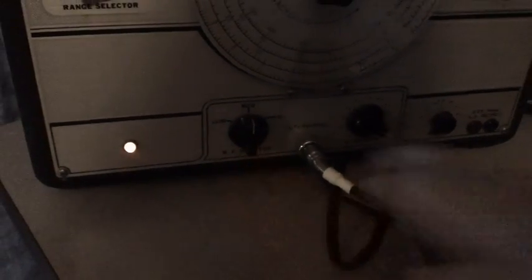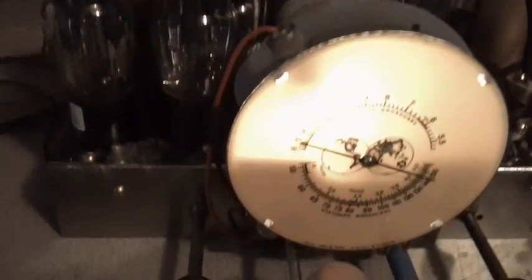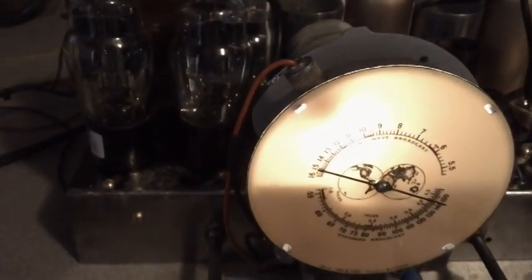We have set this thing for 15 megacycles. I had to change the range, of course, and I have the attenuator down. I'm setting it on medium right now. This is a low, medium, and high on this particular signal generator. And this is the attenuator here, or the volume knob, really. Now we'll go ahead and crank up the volume. I've got it set to 15. Let's see, we got some nice tone coming out of there. All right, that's the volume maxed out. Now it says to adjust, we're going to go down here.